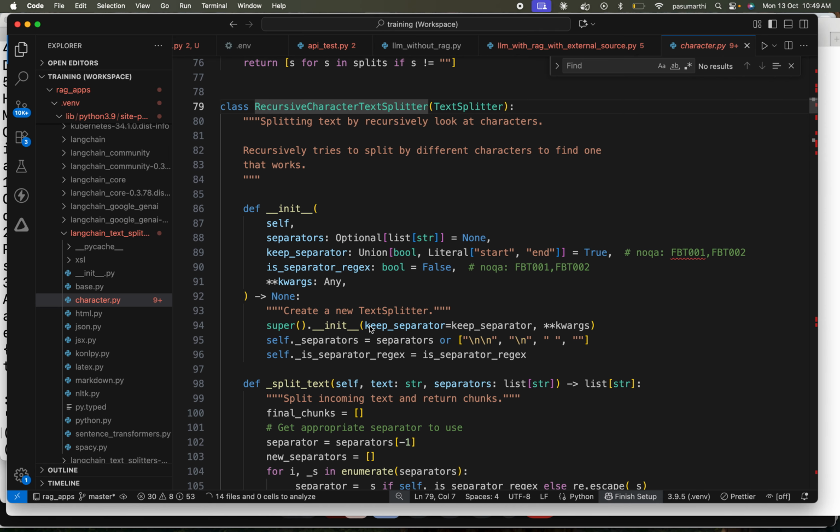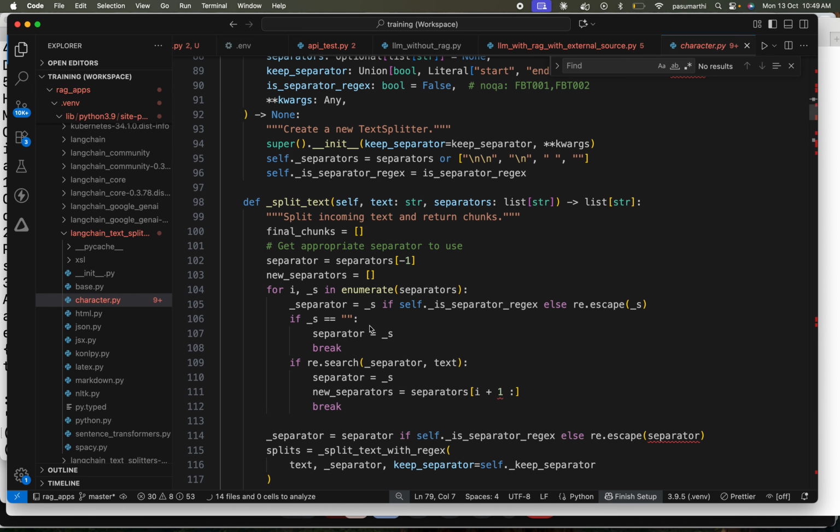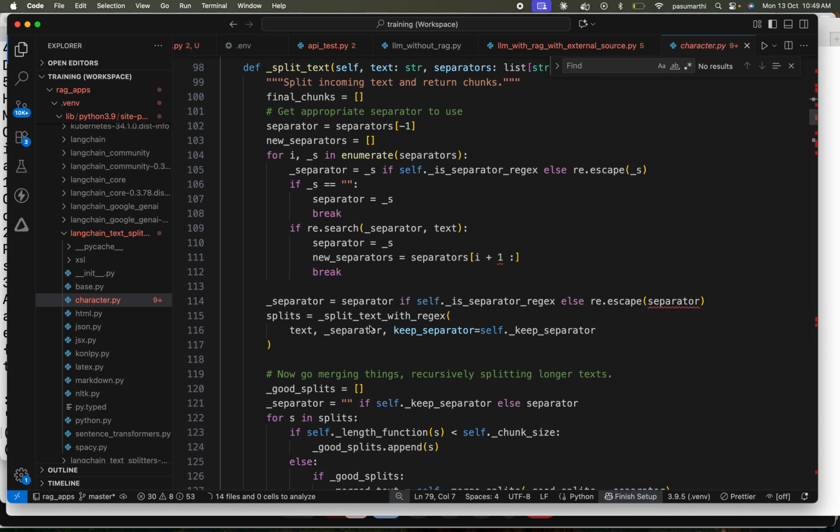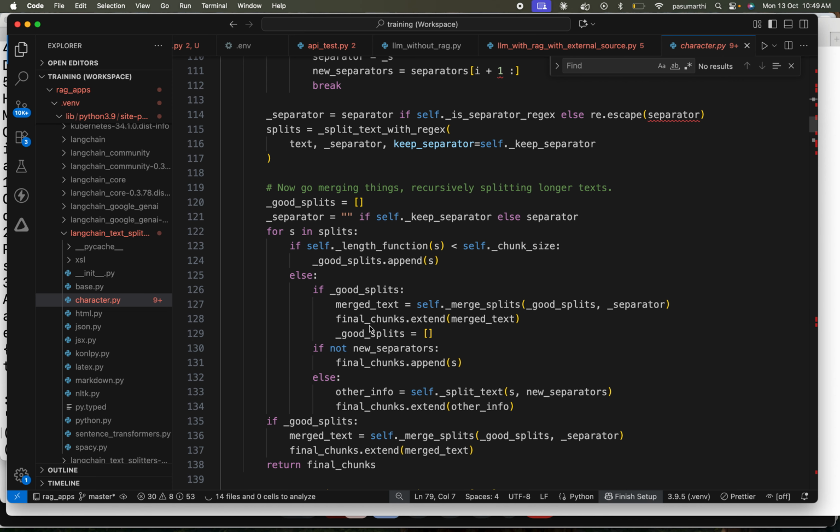No, it's character based. If you use character base, a word can be split into two parts. Let's say LangChain. If you split by character, LangChain becomes LAN and the remaining part is another piece. The meaning will change, right?